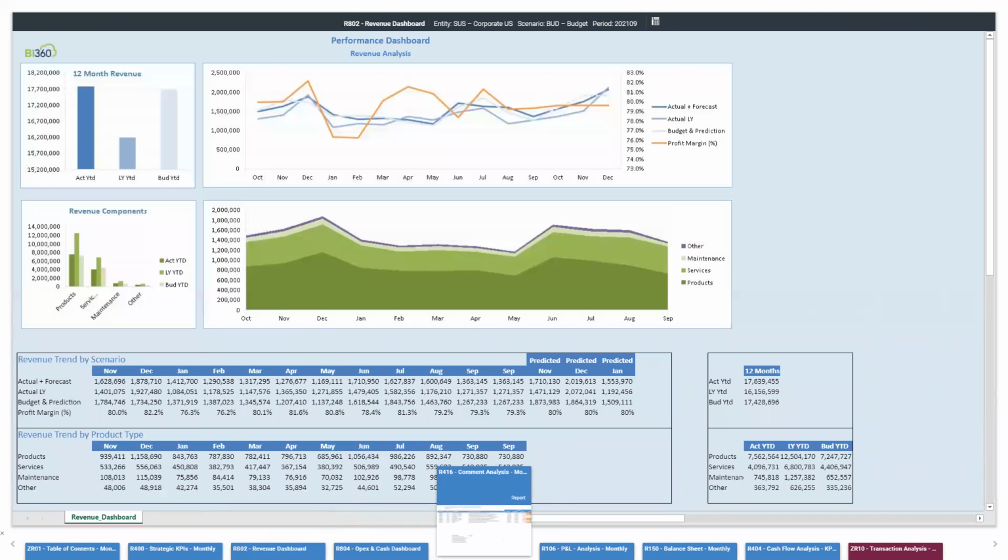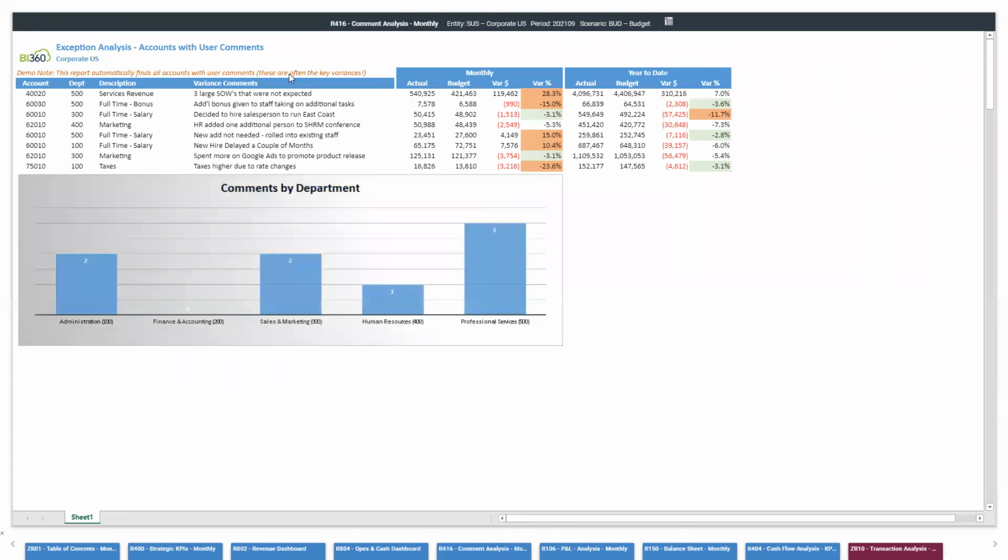All right. We also have a report. This is a really pretty cool report. So you saw earlier in the P&L the ability to enter comments to explain things like why there's a big variance. And we find that any account that has a variance comment associated with it, those are actually the important ones that you need to spend extra time analyzing.